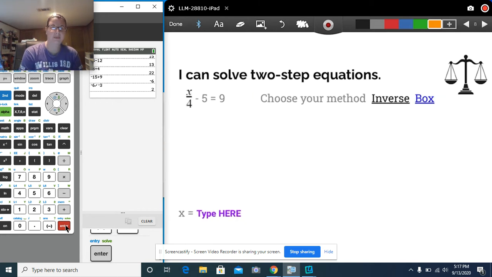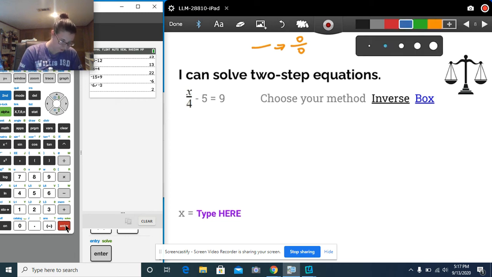So I'm going to show you both methods in this one, and you're going to choose which one you like to use. Okay? Now, this x over the 4 looks a little different, but remember that number x over 4, that's an equation. So that's got to be division because I don't see an addition sign. I don't see a subtraction sign. And that little line right there, that line means to divide. Okay?